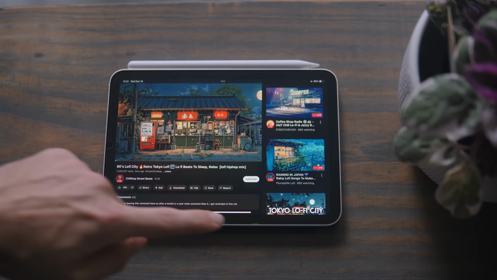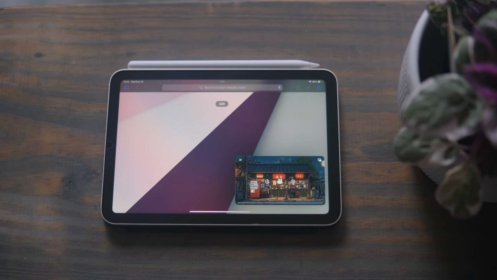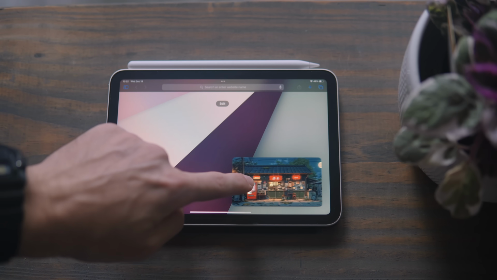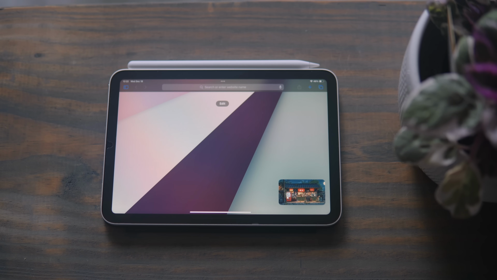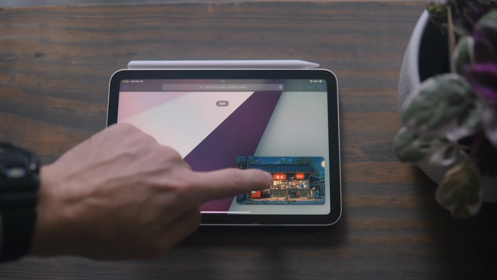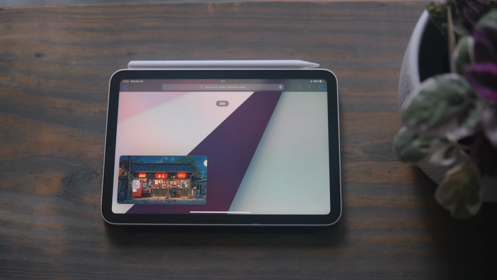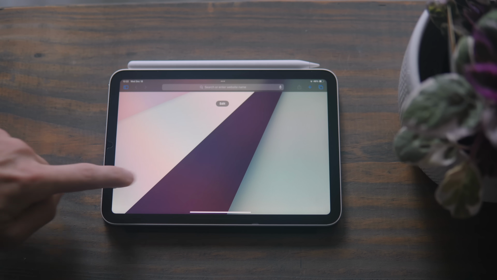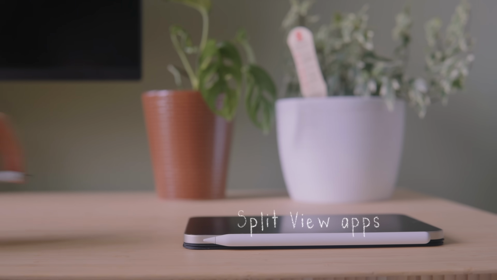Picture-in-picture. If you watch videos on your iPad in any capacity, I'm sure you're familiar with picture-in-picture, even if you've discovered it by accident like I did. When you're watching videos on YouTube or even in a Safari window, swiping up to exit should automatically put your video in a pop-up window that continues playing while you navigate through the iPad. There could be several reasons for having a video playing in the background of something else, like a tutorial perhaps. And being able to move this window around and even change the size of it by double tapping is a rather useful feature.